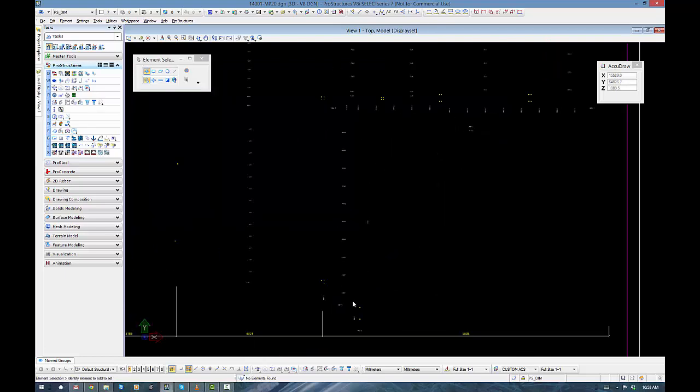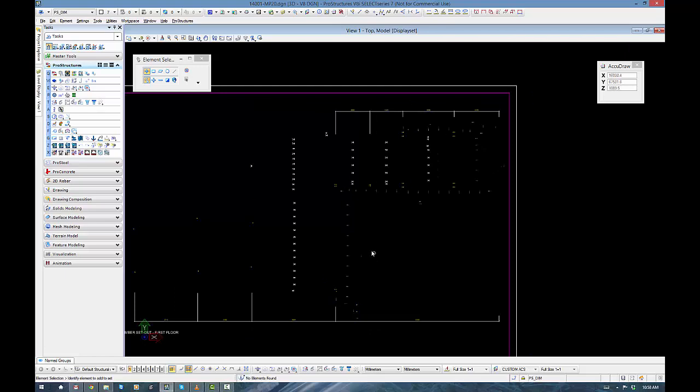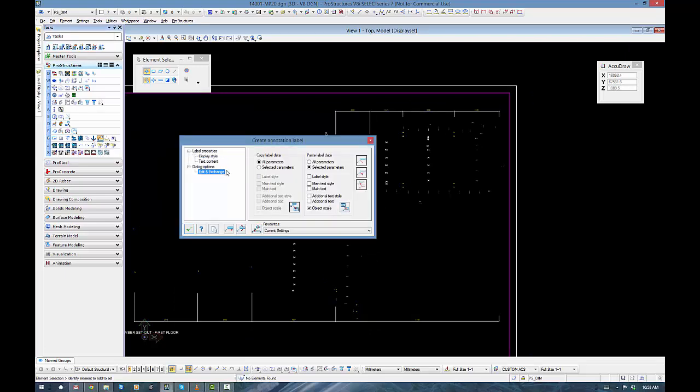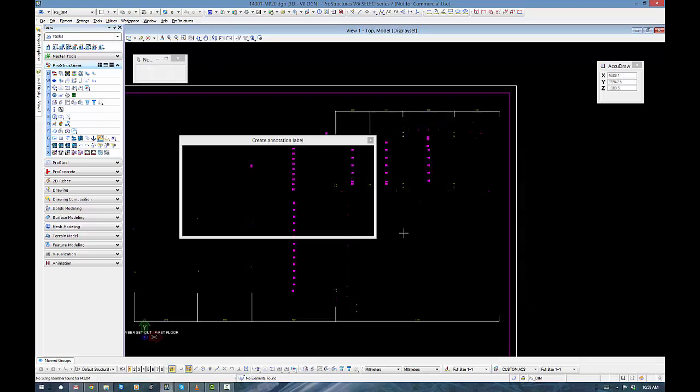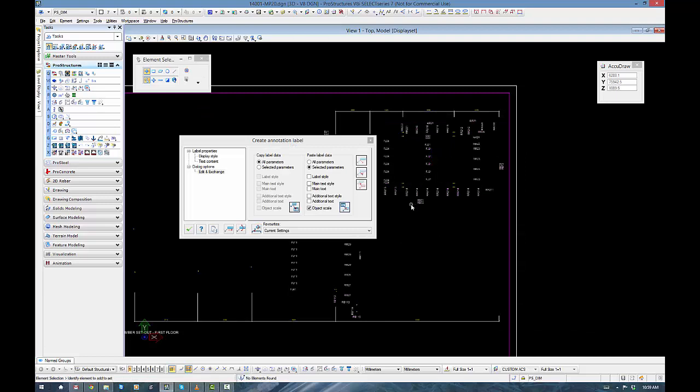Let's say I want to edit its attributes a little bit more. Again, we go to the actual dialog itself, and I'll just change this back to 60 and make it a little bit easier to see what's going on. It's actually pretty friendly. You can see how it's all updated.